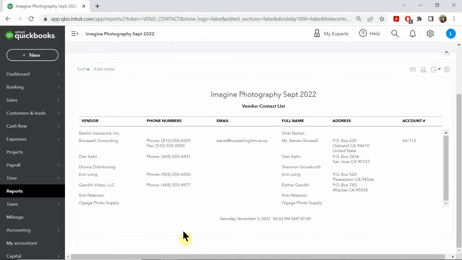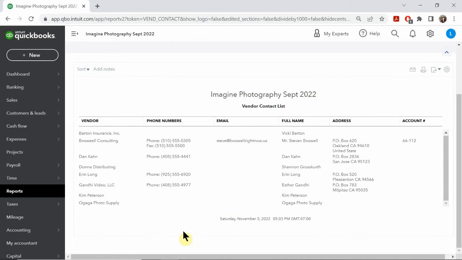And when you go back to the vendor contact list or the vendor center, you start to notice that you have a few profiles that have the same exact person or the same exact company name. Maybe one of them is Donna Distributing and the other one is Donna Distributing Company, right? You'll have some kind of variations to it.